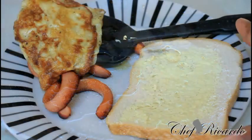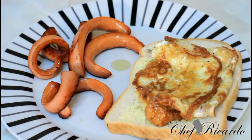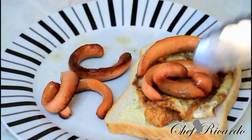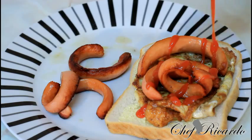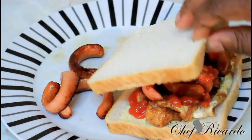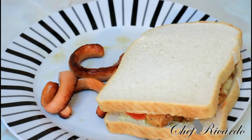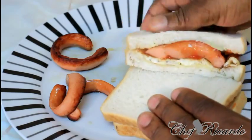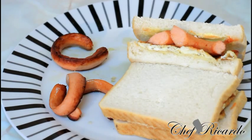Nice and lovely. So right here I have a slice of bread already. I just put a little bit of butter, then now egg, frankfurter, some ketchup, and then back like this. Simple. That is lovely and nice.